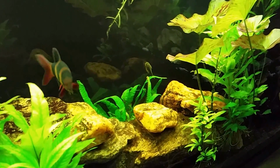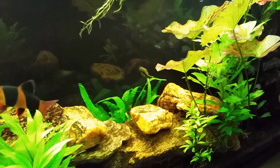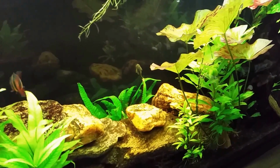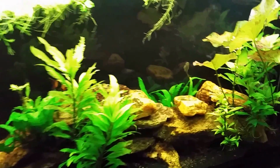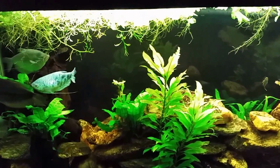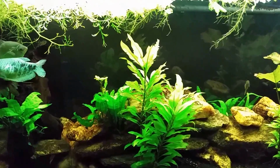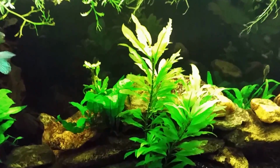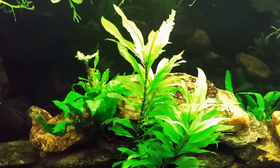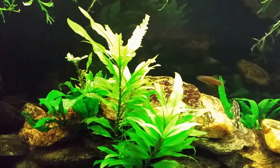The reason it looked all neat and shorn clean like that, like the front lawn of somebody's house, was because of my gouramis, and they would feed on it and munch it down. So with that not being in the tank, that's not that big a deal to my gouramis. My gouramis have been munching on the water sprite roots. They've been munching now that I haven't been feeding them as much. They've been eating on my temple plant in there.